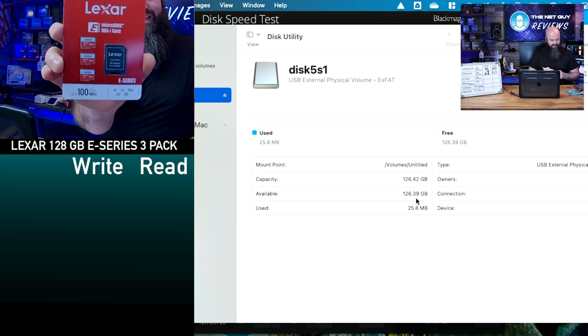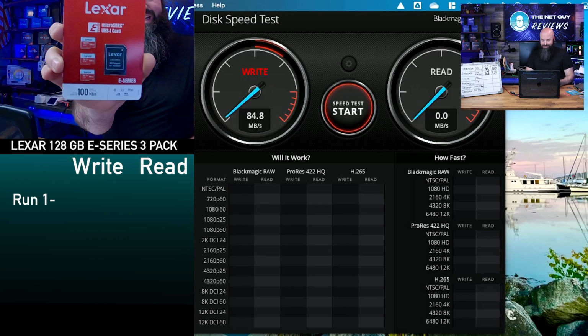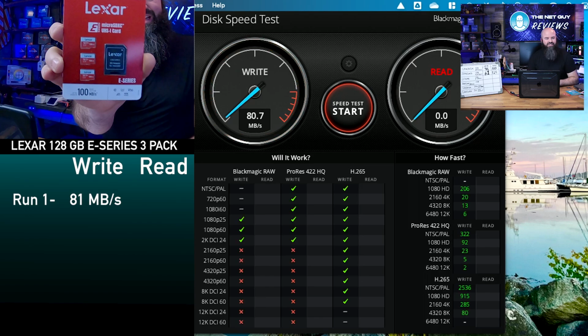So that's very interesting. The write speed is already doing pretty well. It's putting work in here. I like that. So first test on the write speed is looking good. It is 83.2. So it's landing somewhere in between our first and our second place. Looks like 81 is what we're gonna call that. So it's got an 81 megabyte write.